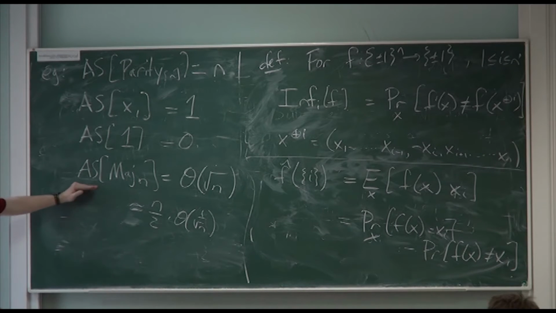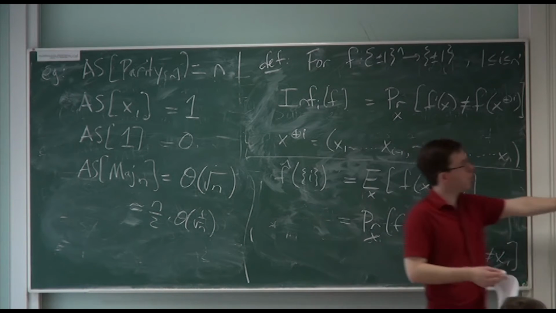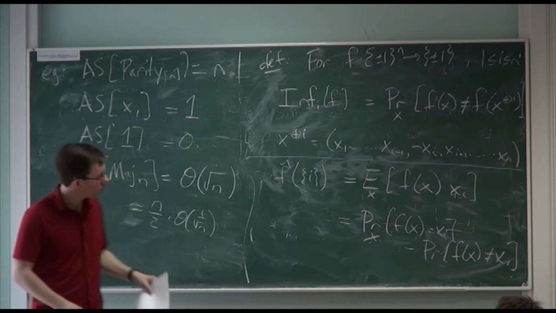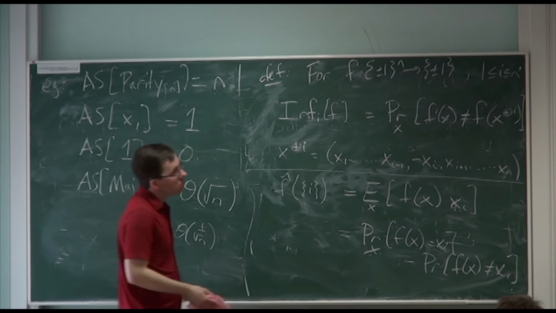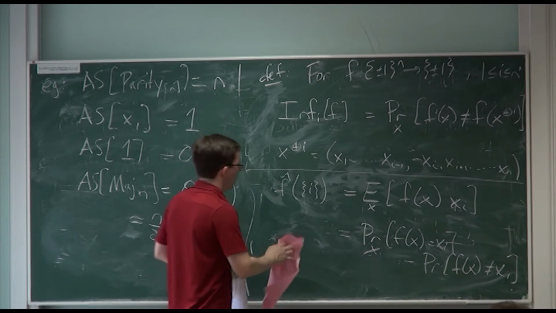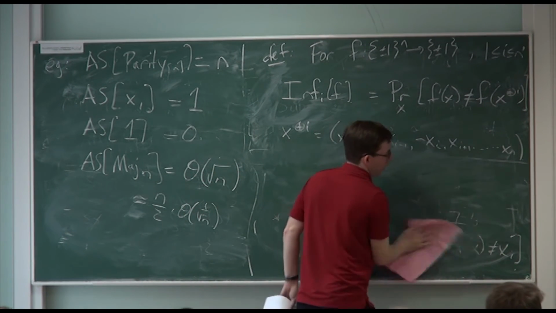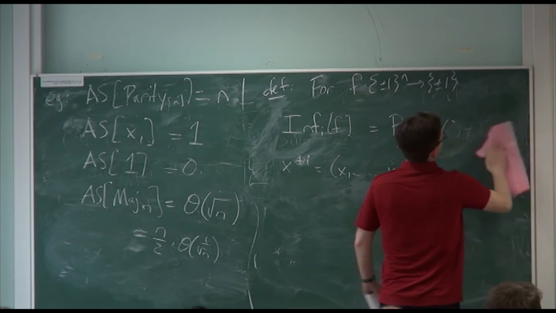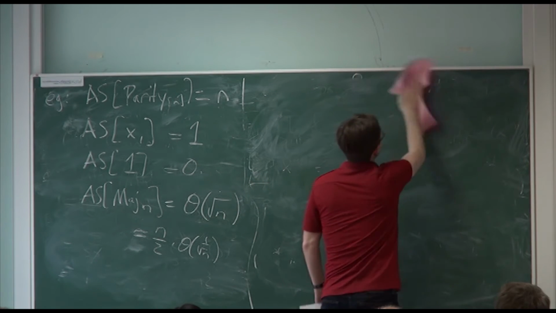Okay, so the average sensitivity of a Boolean function is somewhere between 0 and, well, the most this could ever be is n, right? And it's actually achieved for parity. So it's a number between 0 and n. Under this interpretation, average sensitivity is a nice, interesting combinatorial, probabilistic property of a function. But we can also give it a nice Fourier formula. That's kind of straightforward because we had a nice formula for the influences, so we just have to add it up and we'll get a nice formula for the average sensitivity.